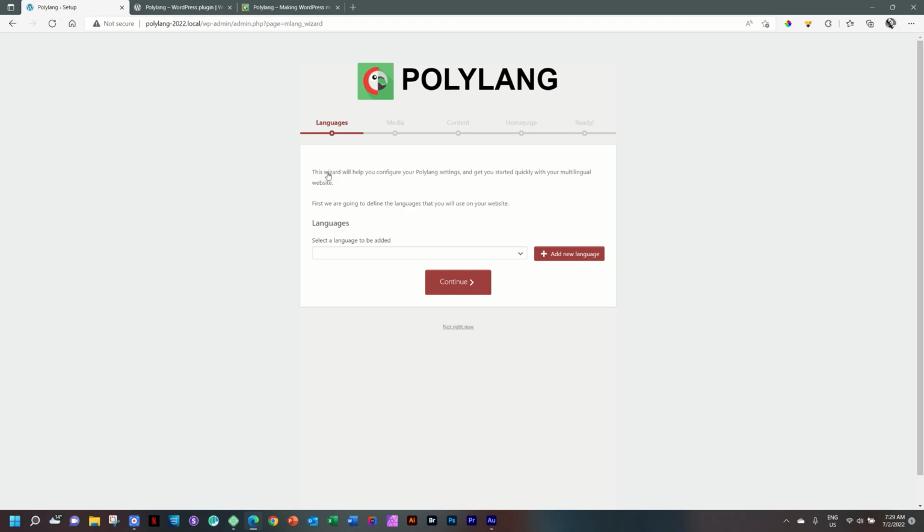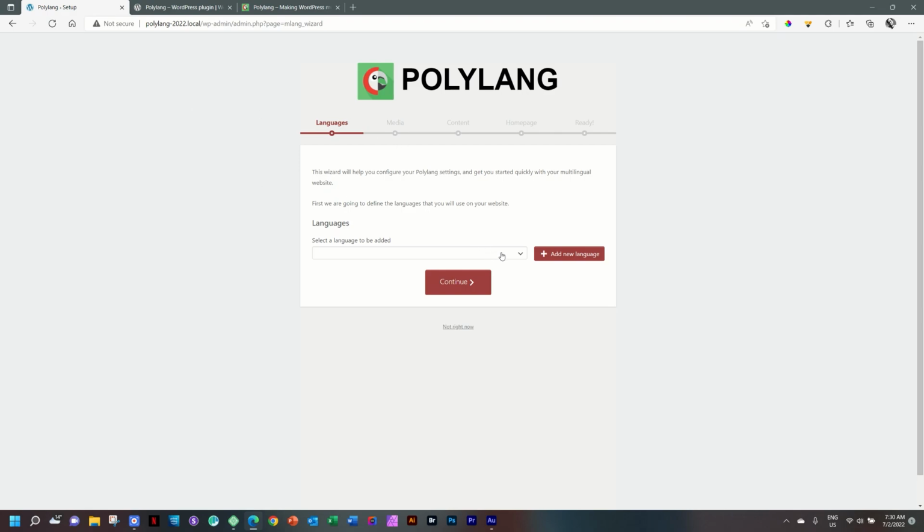But what Polylang is very good at as a free plugin and can help you is what I refer to as a content switcher manager or a language content switcher manager. A lot of words I just string together there. Let's set it up and then I'll tell you more about it.